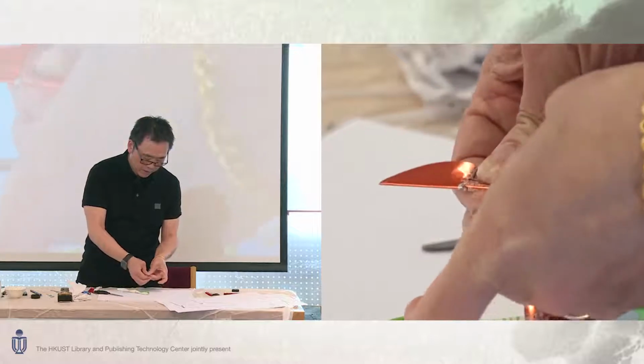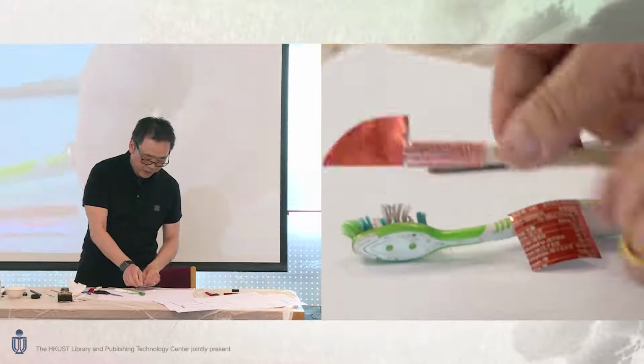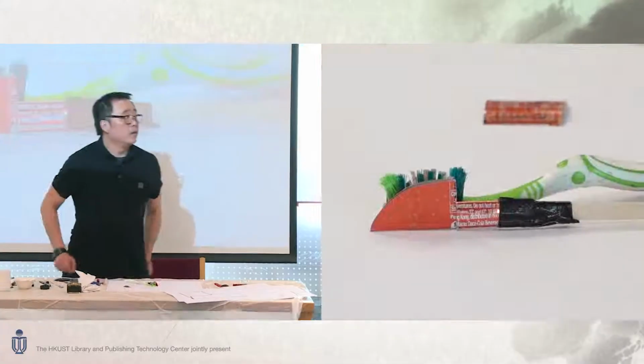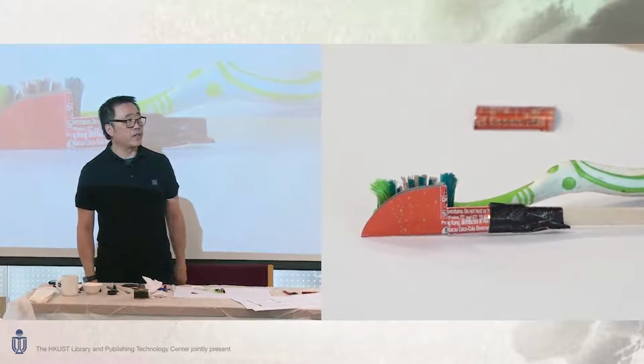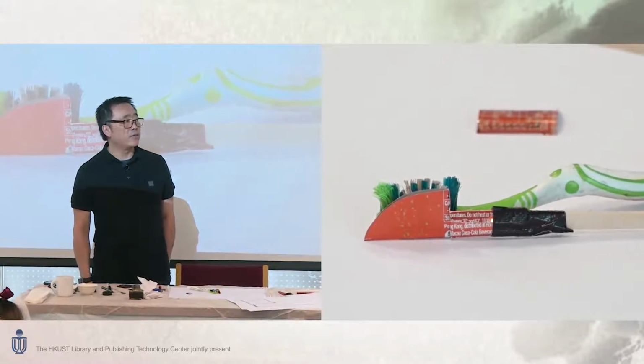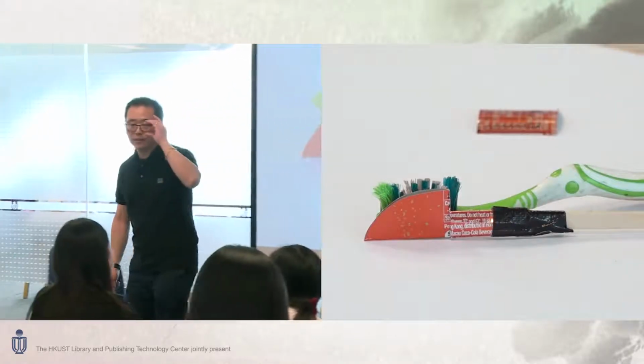And then, if you can, tape it to the stick as well. So if you look at the screen, I'm taping the nib to the stick so that it doesn't come off, okay? So I want you to get to that stage, please.